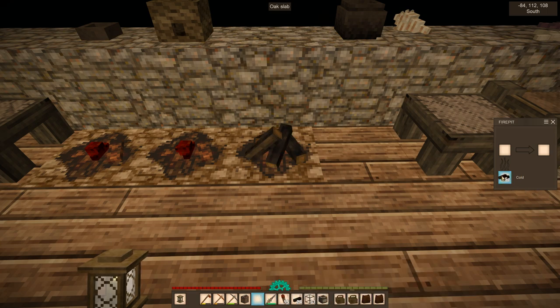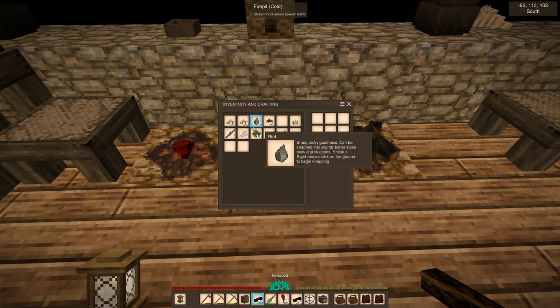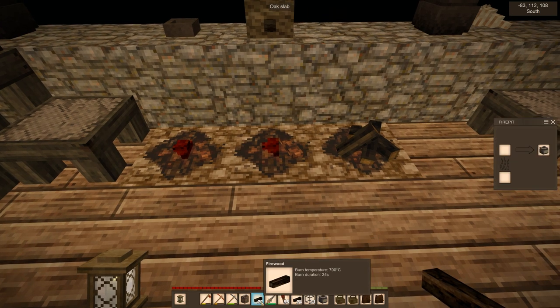Look at that, I still even left a pot sitting in there. So yeah, I'm going to make up a whole ton of porridge. We have almost 2 stacks of rye kicking around and 64 cranberries.